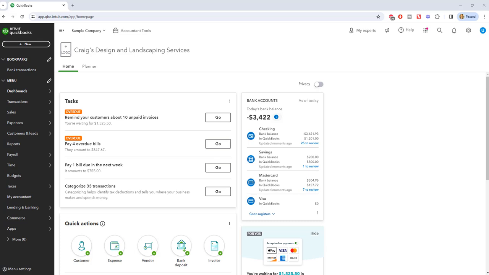A debit card transaction, on the other hand, is money that comes directly out of your bank account. So usually it's your checking account. And so for business, you will use your debit card. You may use it pretty often going places, and you do not want to enter that as a credit card charge. So here is how you enter debit card transactions in QuickBooks Online.